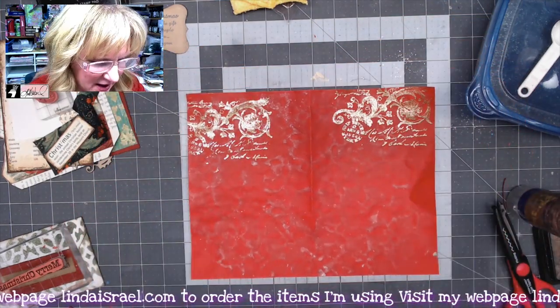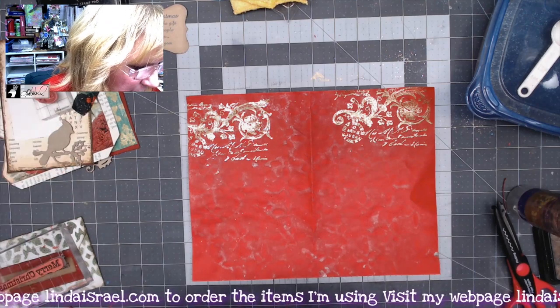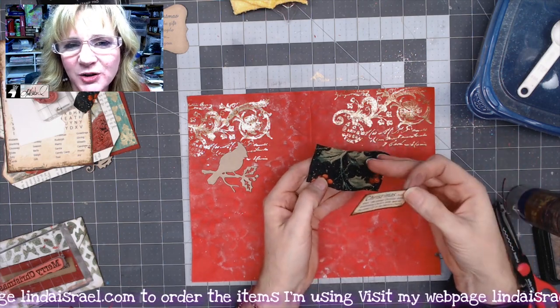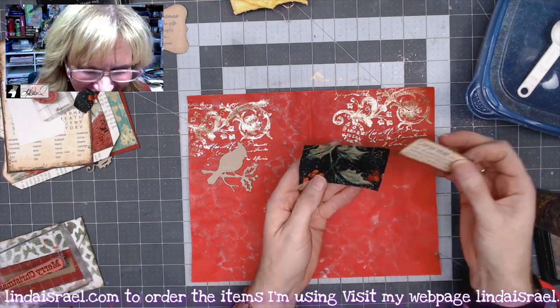It looks pretty good. All right, so now I want to decorate on top of here, and what I've got are a couple of things. So I've got a piece of fabric. I am a member of a quilt guild, although we haven't met for almost a year. So I haven't paid my dues. I need to do that.